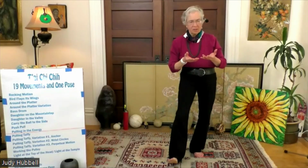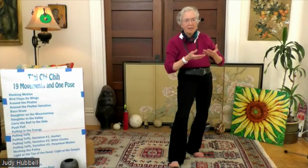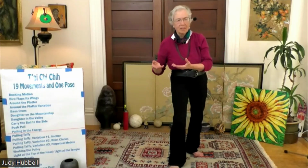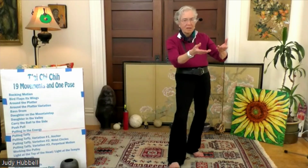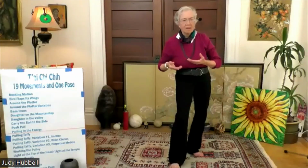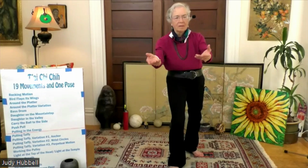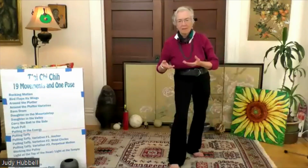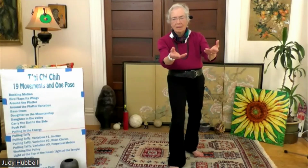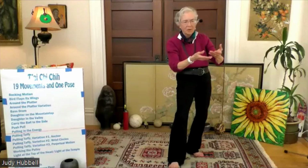Pulling in the energy from the farthest star in the universe, through the fingertips, in a circle. Circularity, moving from the center, softness, continuity. And feeling it all from the inside out. One more. This is a beautiful move.